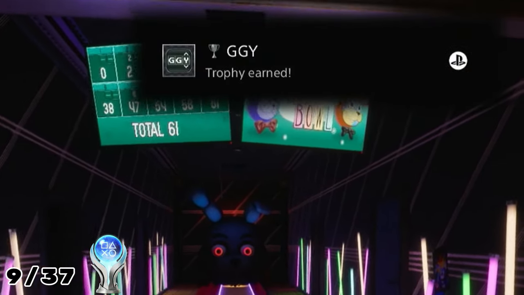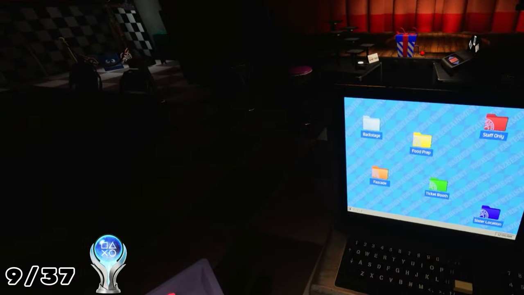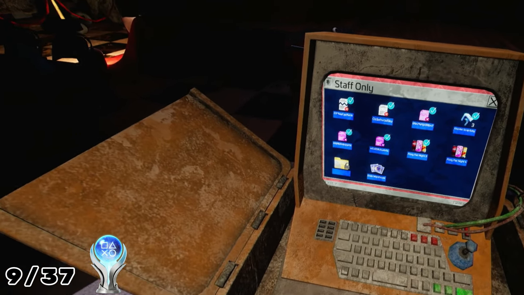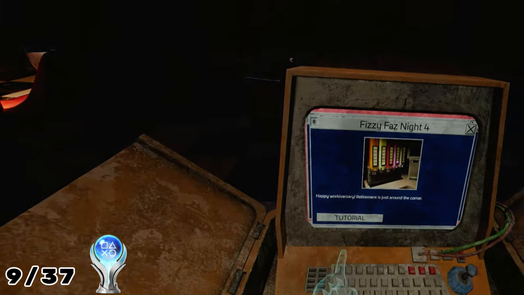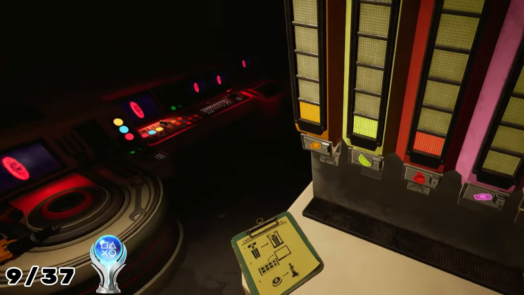Oh, GG. Look at that. Beat all high scores. After finishing all the minigames with the mask on, I took off the mask and went back to Fizzy Faz, where I had night 4. It was the same thing as the first night, but I had more ingredients that I needed to add. Plus, there's more staff bots since there's more ingredients, so everybody needed a break. Because everybody needed a break, I actually got a trophy.